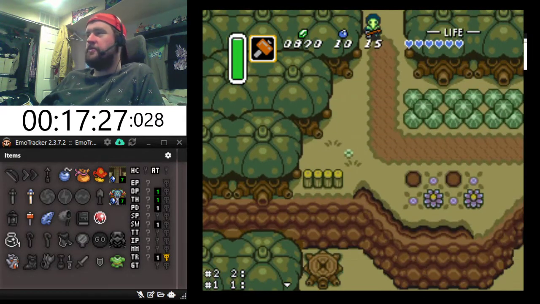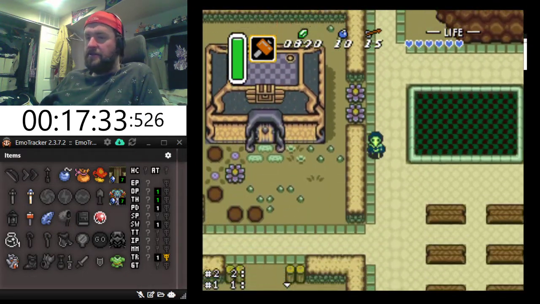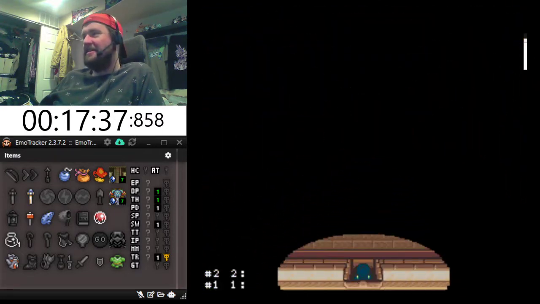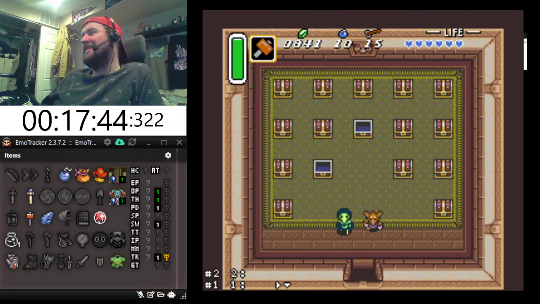That's so much better with swords. Oh my god, yeah, that's a... So you need a sword to be able to do hammer dashing.